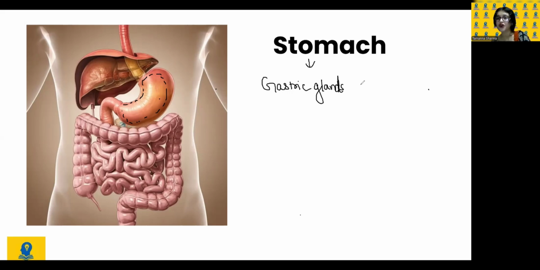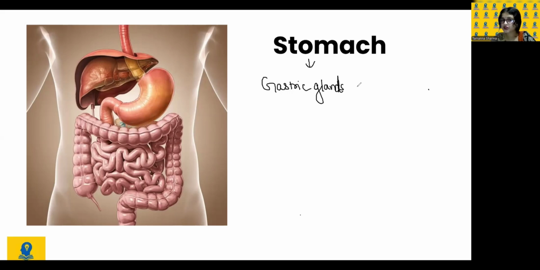So to protect your stomach from that, there is a layer of mucus. So what does mucus do? It protects the lining of the stomach. This whole lining will be protected with the help of mucus. Otherwise, just think your stomach has holes, everything is coming out like this. Will you like it? No, right? So this mucus prevents damage to the lining of the stomach, and it helps in protection from the acidic reaction.